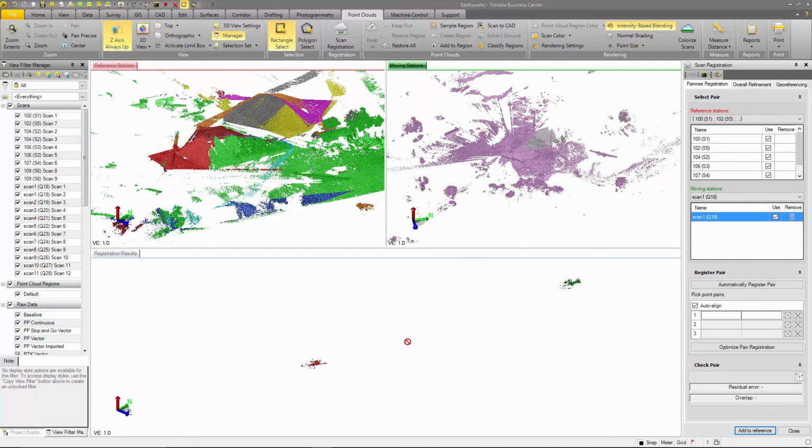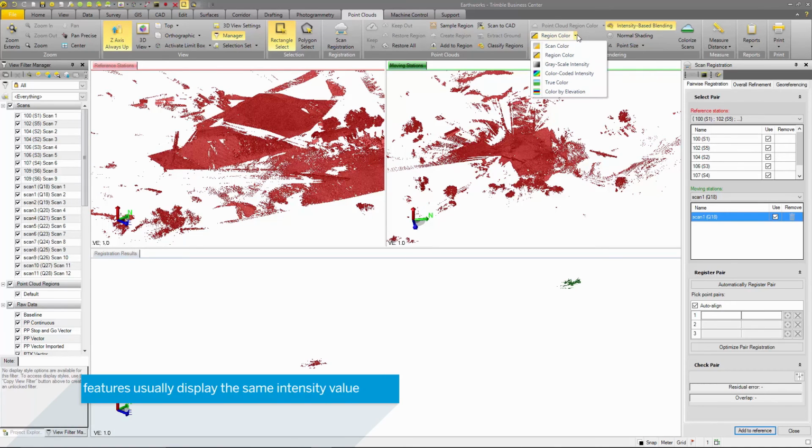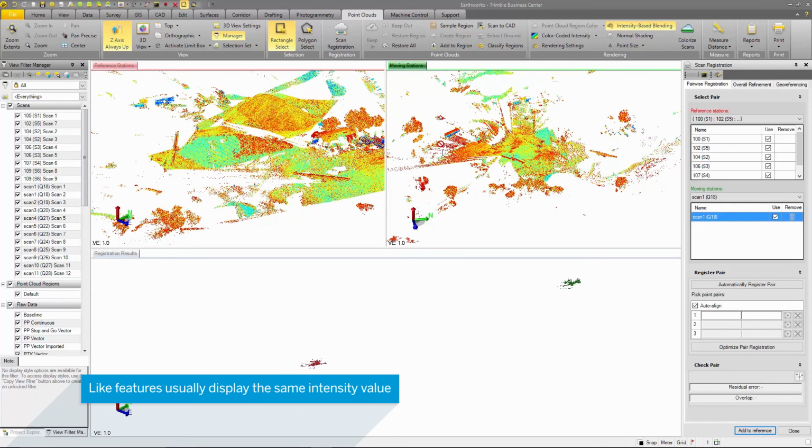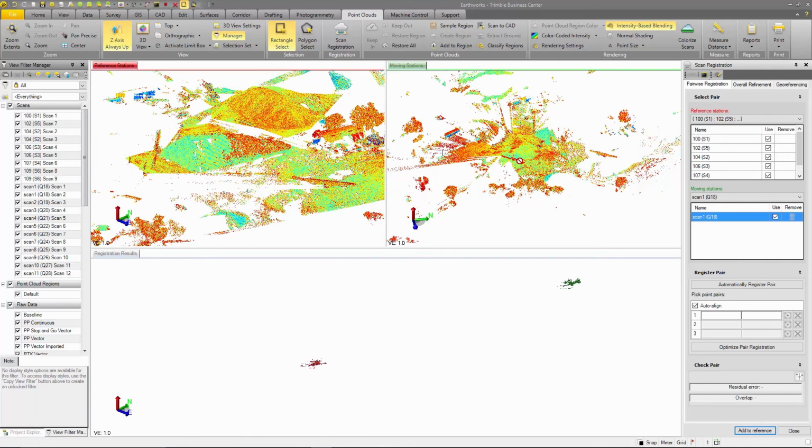You can also choose region color as a rendering setting, which will color each point cloud region differently. Another option is to use the intensity-based rendering. Many users prefer this option as it displays key features in distinct colors, and you can determine which features in the two scans that you're registering match based on the intensity.